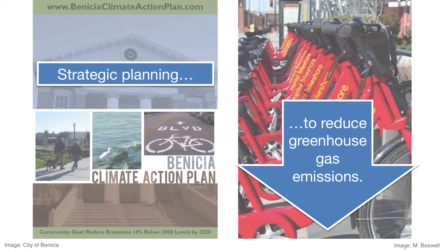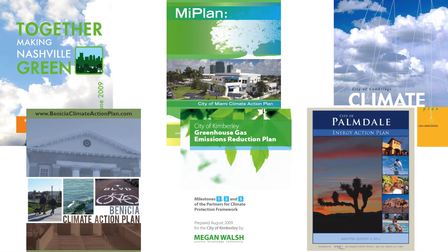The simplest way to define it is to think of climate action planning in two ways. First, it's strategic planning aimed at reducing greenhouse gas emissions in the community. By strategic planning, we simply mean that it's very specifically aimed at addressing the issue of climate change. Communities do lots of other kinds of planning — city planning, environmental planning — and these can be coordinated with climate action. Communities all over the United States have been tackling this problem, and climate action plans aren't always called that. You can see things like energy action plans, greenhouse gas emissions reduction plans, or even names like Nashville's Together Making Nashville Green.